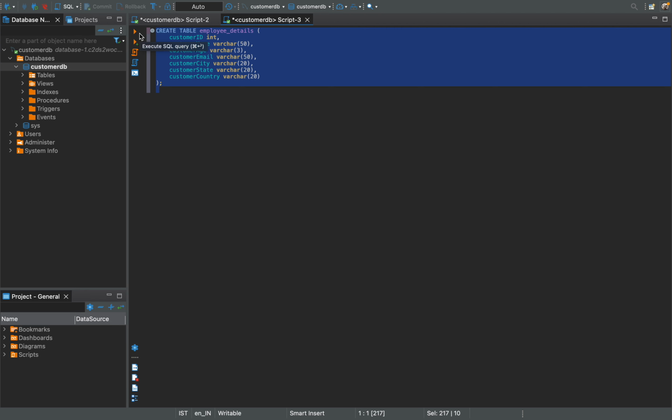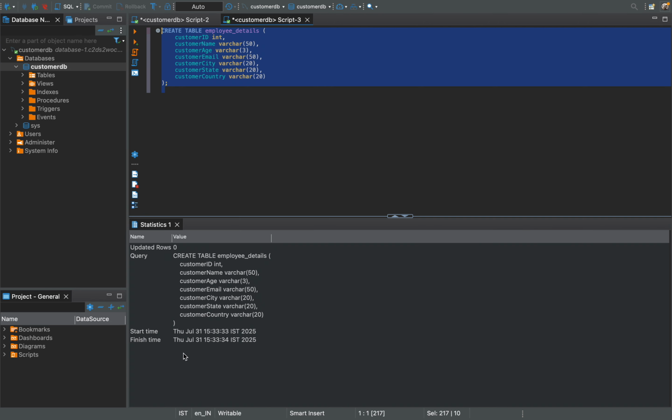Okay, so now we need to click on this play button. If you see here on the bottom, create table employee details, it has been created. You can see updated rows 0, meaning it has been created but nothing is there in that particular table. Now if you want to check whether it is created or not, you just type select star from, and give the table name employee.